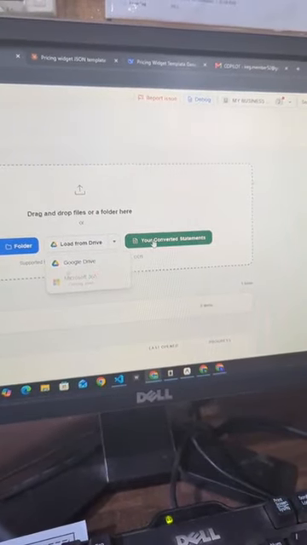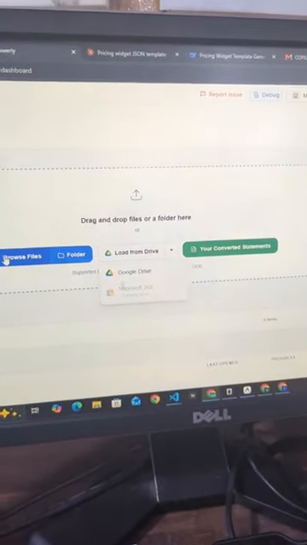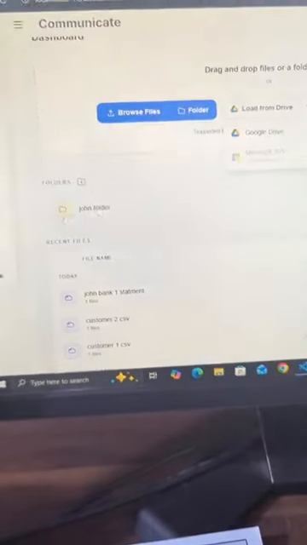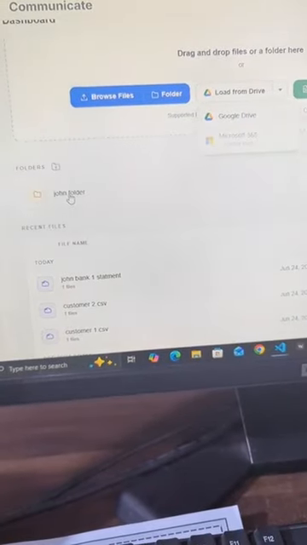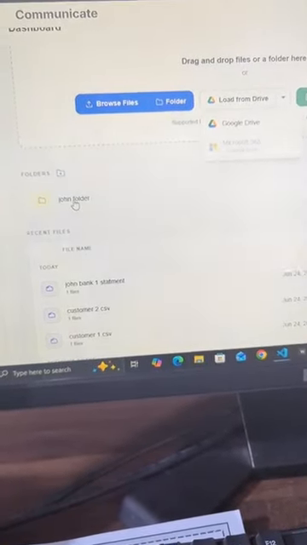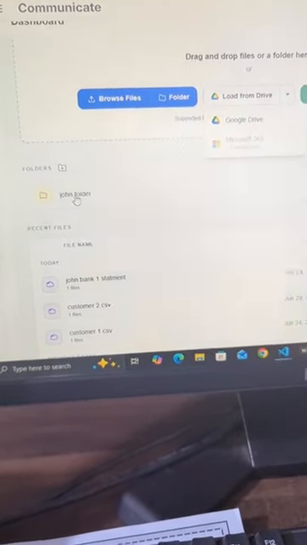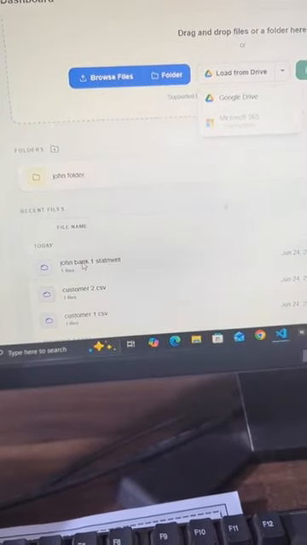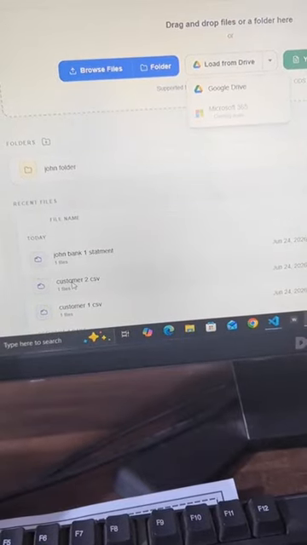And if you already have the statements converted, you could reload them back here. So for an easy understanding, we could simply go into browse and look up the files and upload them here. You could also create folders. So you could create folders for each client separately, or however, even a single client can have separate folders for various things. One example could be a folder for each year. So here we have a fictitious customer, John, and his bank one statement is here. John's second bank statement could be here.